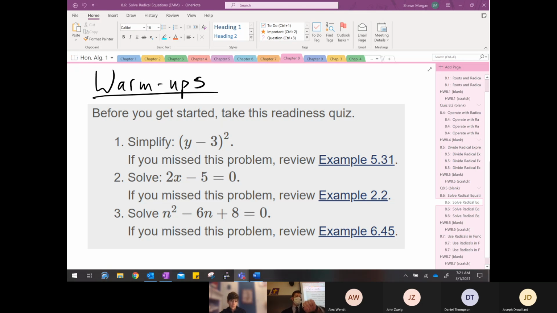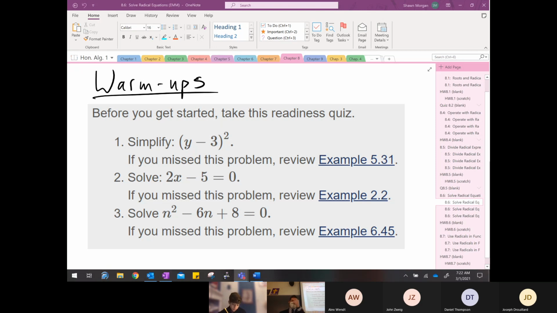About 30 more seconds. As you're working through these, you might note that our text, I just pulled these from the text, makes mention of the sections that they're found in. So like section 5.3, 2.2, and 6.4 respectively is where these 3 topics come up.